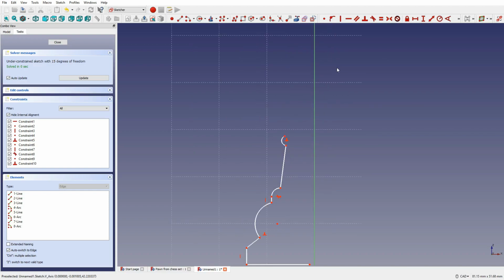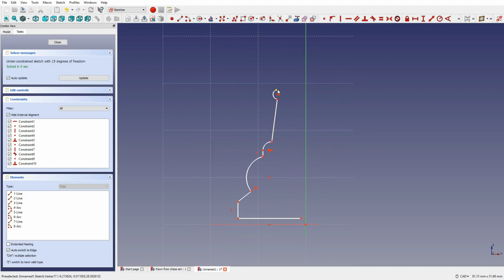I'm going to create a tangent for two reasons. Number one is to give this a nice radius or a nice slope as it goes up the actual pawn itself, and then create ourselves the actual ball on top of the pawn chess piece. So what I'm going to do is delete this line by left clicking on it and hitting the delete button. I'm then going to click on the icon over here, which is going to create an arc. I don't want to call it a tangent, actually, it's not a tangent at all.